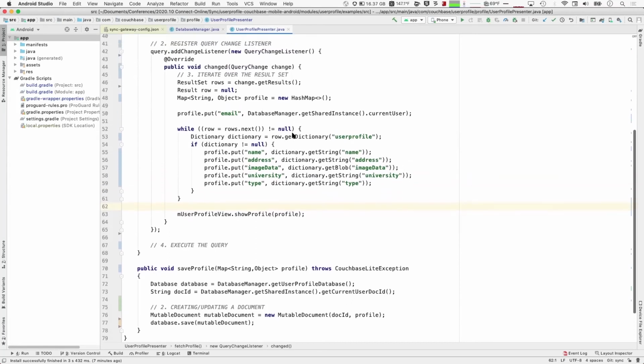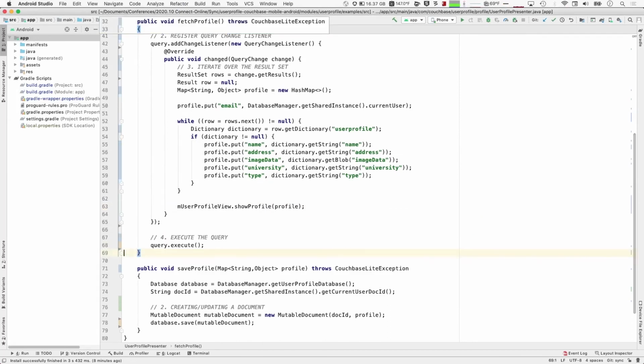In this case, I'm going to iterate over the result set, even though there's only going to be one result in it. I pull all the information out, the name, the address, the university, the image data, put it into this map, and pass it off to the UI so that the UI can update appropriately. And then the last and most important step is I actually need to execute this query.